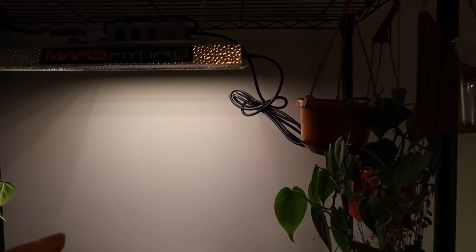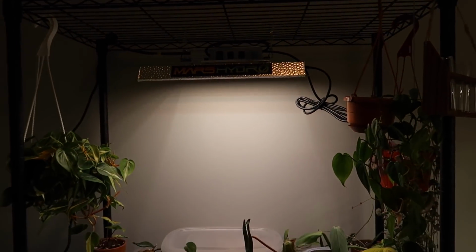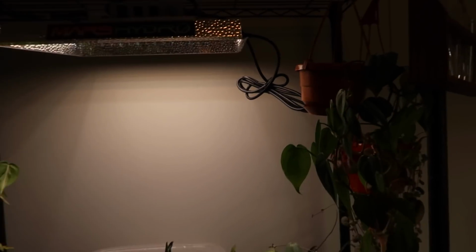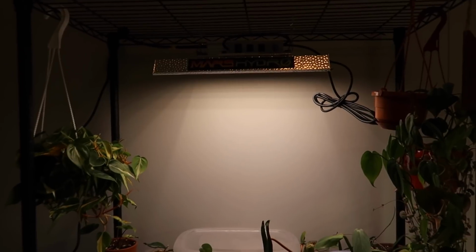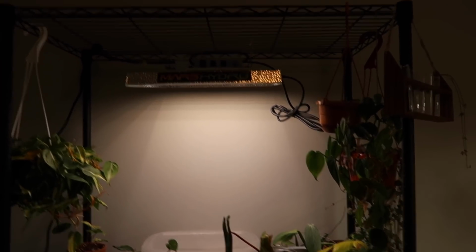I'm going to have to figure out what to do with this cord, because when I had it up there, it was totally tilting the light, and it's a lot straighter with it hanging down. So maybe I'll guide it down that pole or something. I will have to figure that out. I need to go get some zip ties to make moss poles anyways, so maybe I could do that. But for now, it is looking pretty good.